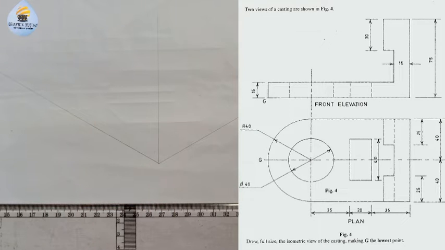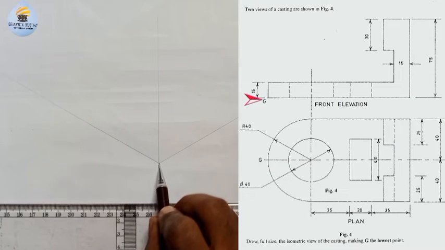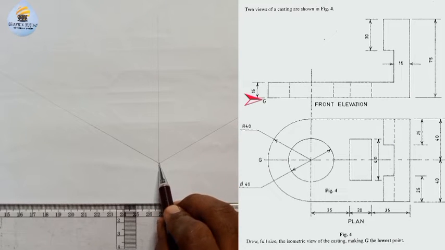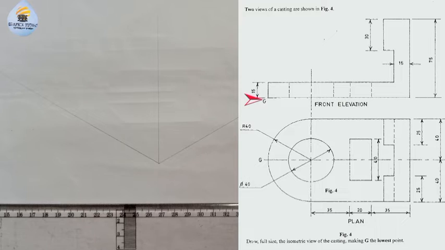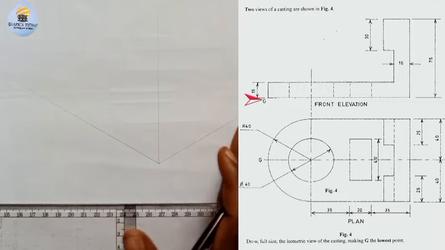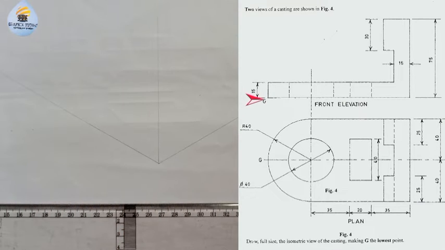Now if you look at the figure very well, we are given the entire length of that figure. You said G should be the lowest point. That means this is the lowest point of the figure, and your G should be around here. So the figure should be facing this direction. I'm starting from this point G here.